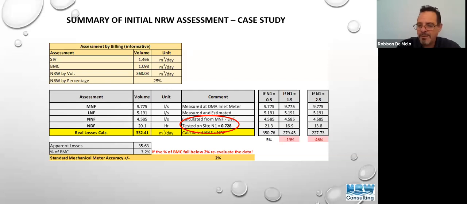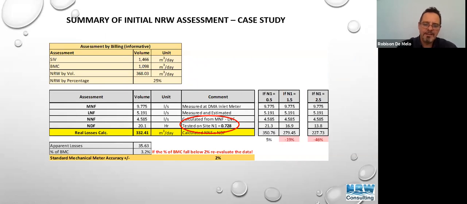But when we use the estimate based on the type of pipe and age of the pipe, it can lead us to an error, as you can see here. We think the area is going well with about 200 or 270, 279 in this case, but actually you are losing another 40, 50 cubic meters per day.